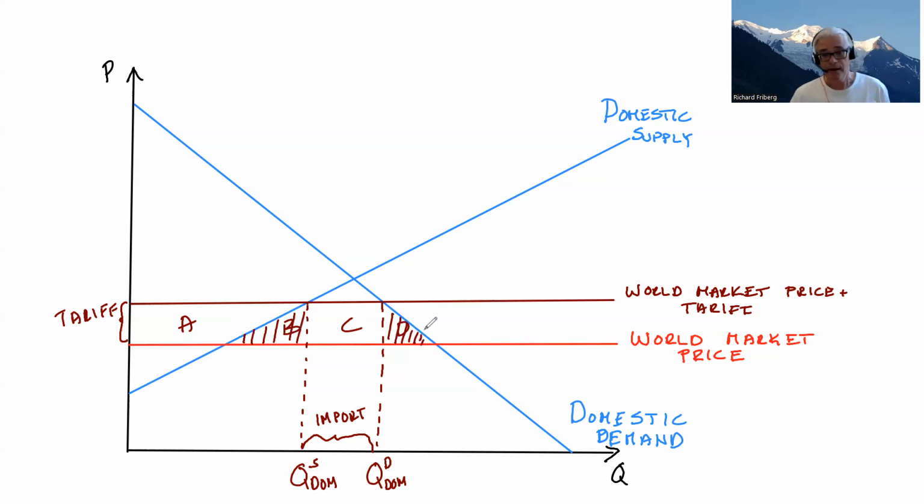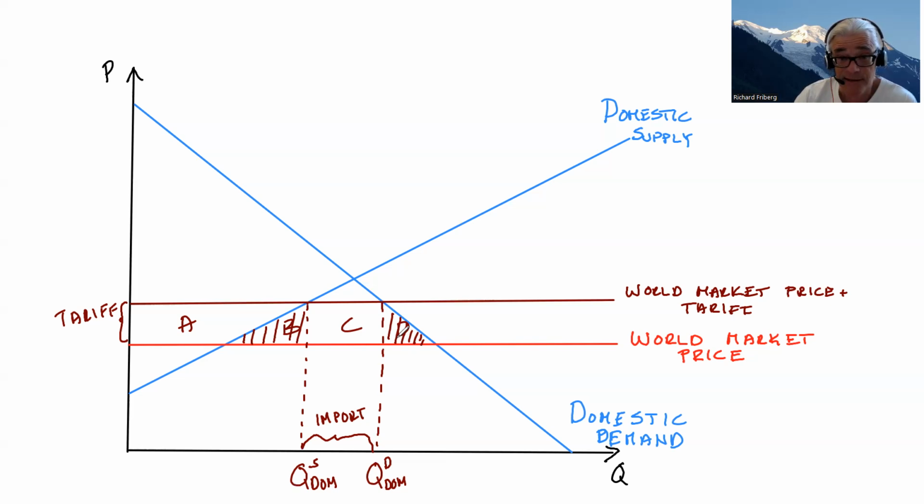Okay, so these are areas where, simplifying with D here, consumers would be willing to pay this much. In principle, there's a world market that's willing to supply it for less, but because of the tariff, the beneficial trade does not happen. So just as with other cases when there's a deadweight loss, whenever the costs and benefits don't match up, there's some overall loss.